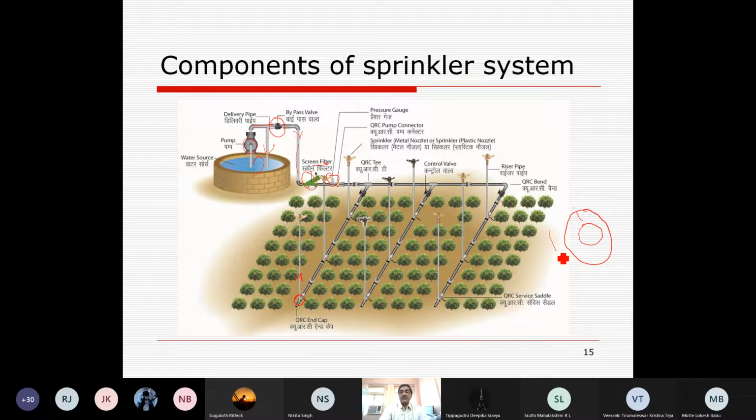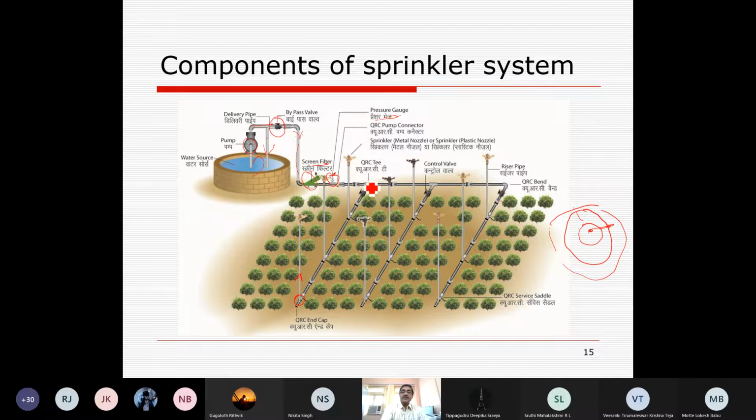If you increase the pressure further, it will not cover a larger area, but will distort the coverage, because the water particle size will be reduced. It will have more effect from winds, so the pattern will change. So any system is designed to operate at a certain pressure, and that's why we have a pressure gauge to measure the pressure in the supply system.